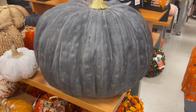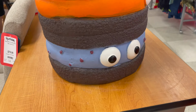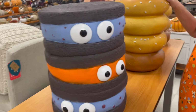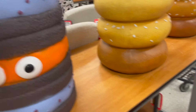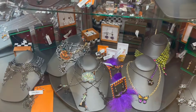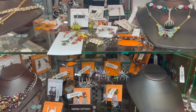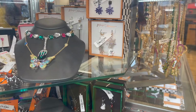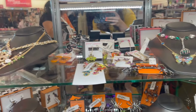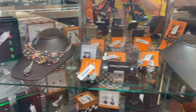That's a big old pumpkin right there. Is it heavy? It's heavy. Careful. I almost think they're like Oreos, like sandwiches. Yeah. But those are definitely bagels. Maybe they're footrests? I don't know. We missed this jewelry section from earlier. Definitely more generic color. Ooh, Betsey Johnson though. Betsey Johnson up there with those spiders and some of those other bugs. Oh, they're all Betsey Johnson. What am I talking about? That's literally everything. Glass. Yeah, they're everything in there.